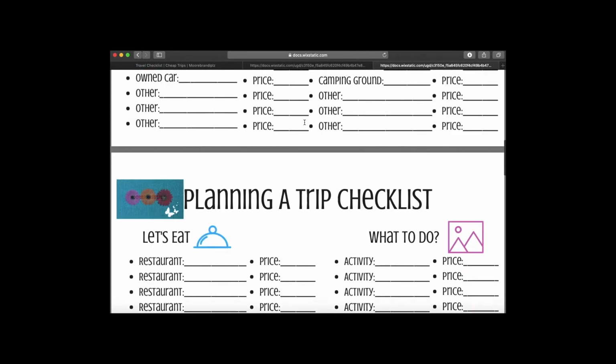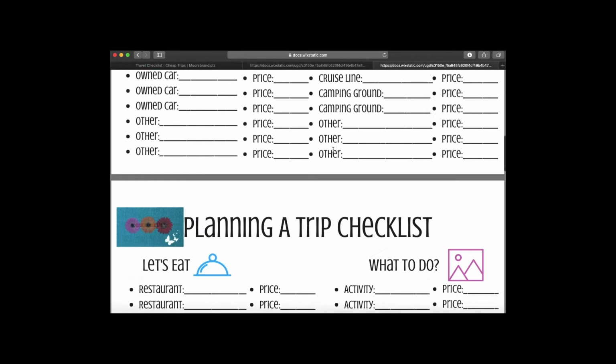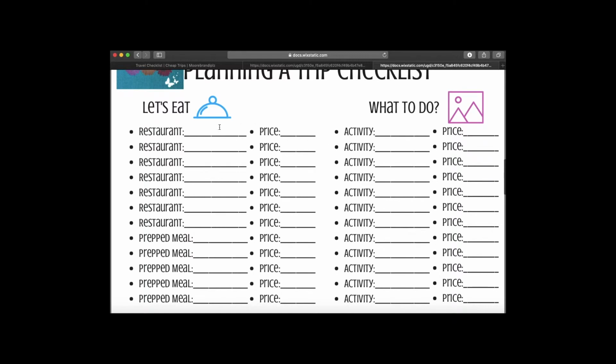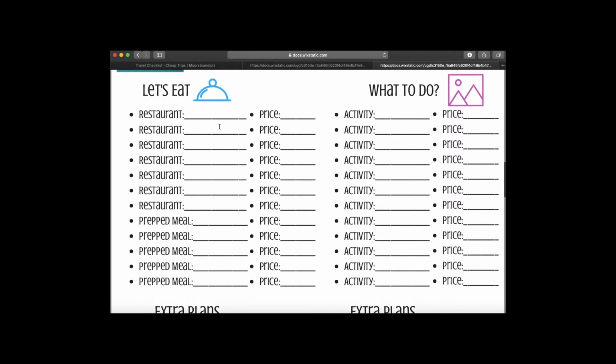When we scroll down, you have more of the activities. So now at this point you've decided where you're gonna go, where you're gonna stay. Now what are you gonna do? So this is going to be prepped meals. Say for instance, maybe you guys take a cooler with sandwiches, or if it's a camping thing, maybe you already have food prepared that you already bought, and maybe the prospects of how much that would cost. You also have restaurant ideas. Maybe you guys Googled some things on Yelp or whatever, and you have an idea of how much that would cost.